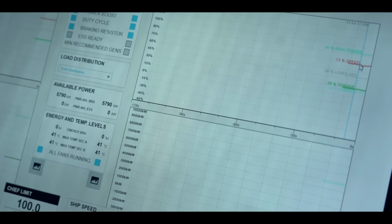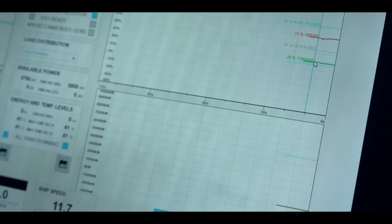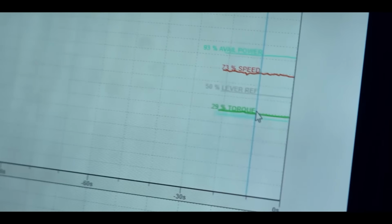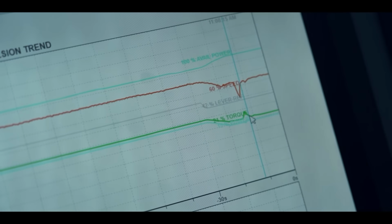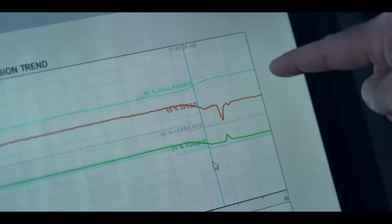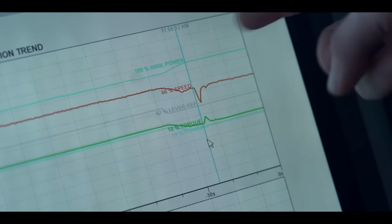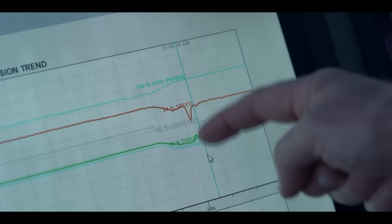Look at the curves, particularly the orange curve, which indicates the propeller's rotation speed, and the green curve, which indicates the torque exerted by the propeller in the water and on the ice if present. For example, we just hit a block of ice, and we can see that the torque increased while the speed decreased. This is common when a block of ice comes into contact with a propeller and momentarily stops it. Because the ice is soft, it doesn't take long to pass through, and the torque doesn't increase too much. So this is a typical figure when a block of ice comes into contact with a propeller.